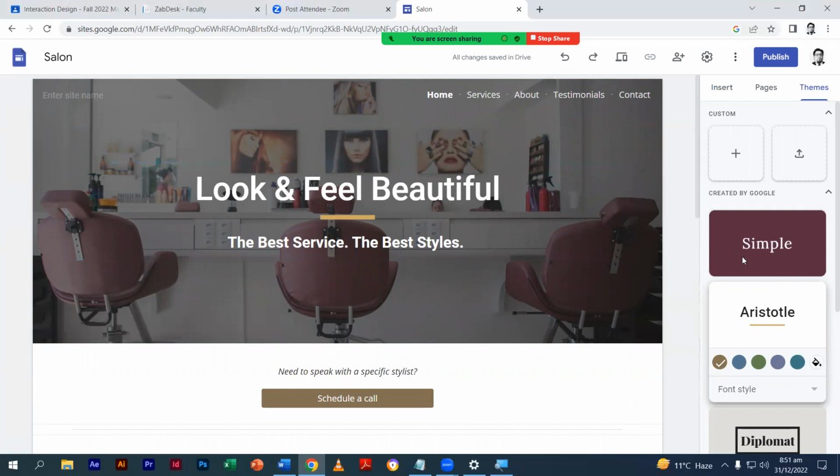Not bad, not bad. But then I feel that maybe the colors are a bit boring. So maybe you can change the colors. You see that? From here you change it, the color has to be changed, okay? It's actually changing this color. See that? It is changing from here. In the same way you can change your font. You can have a modern font, a classic font, a bold font.